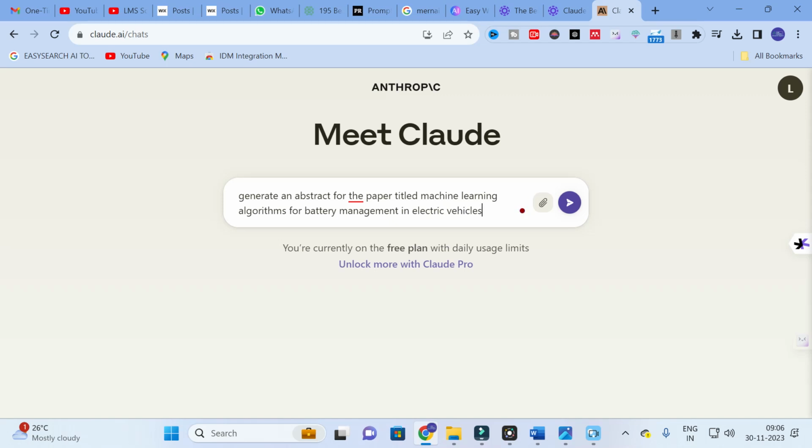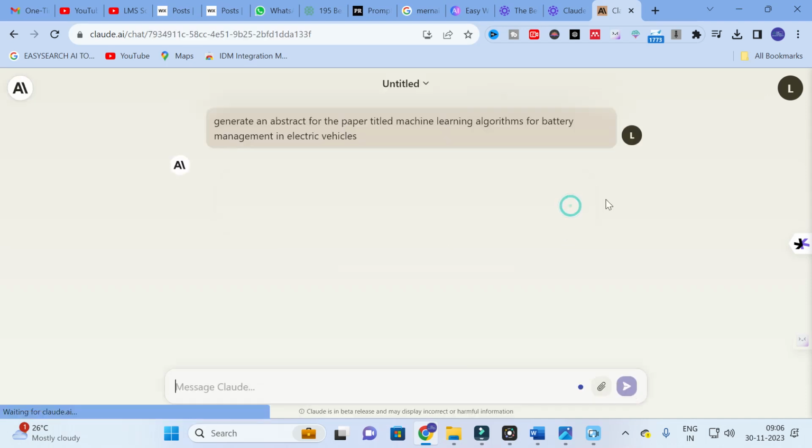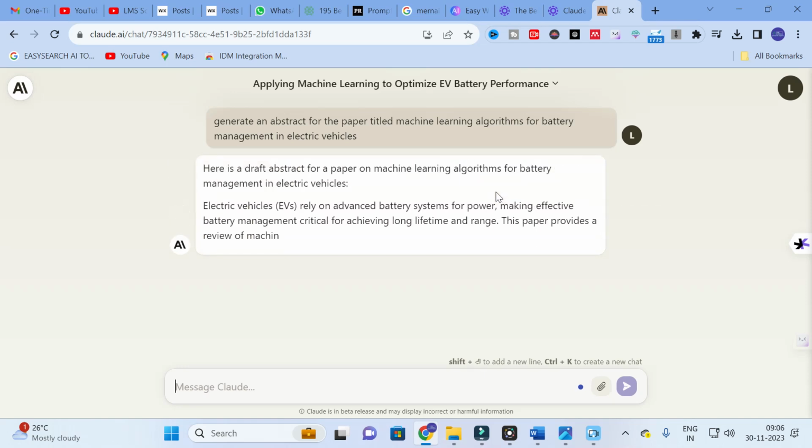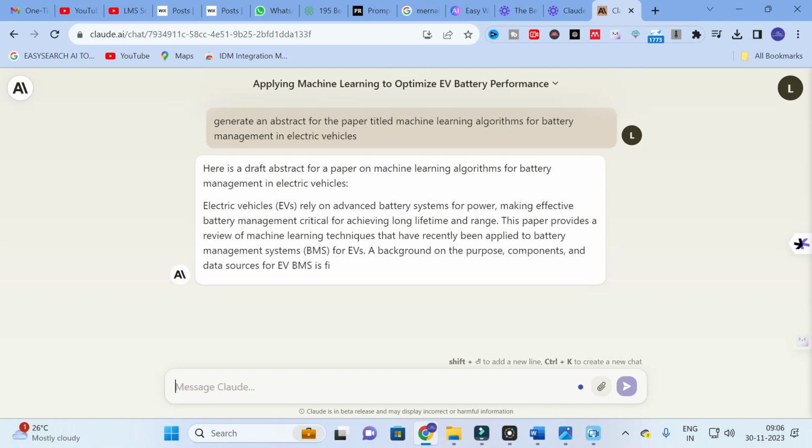So this is the input prompt I am going to give. Let us see how it will generate the answer for us. Here you can see our content has started to generate.